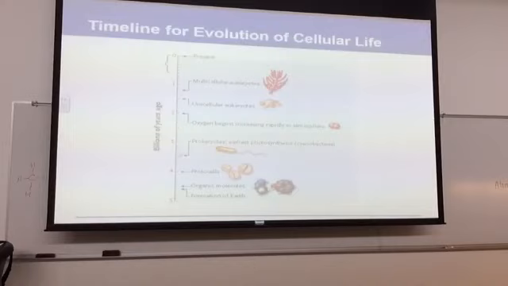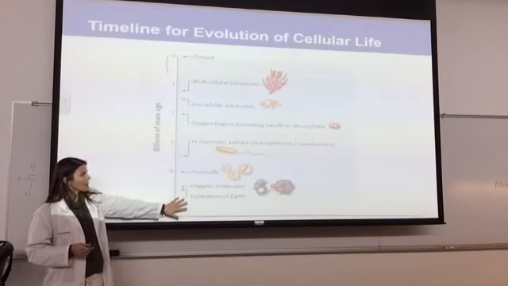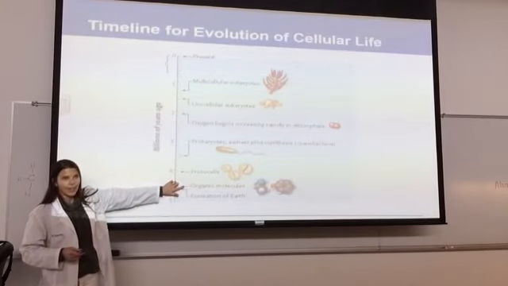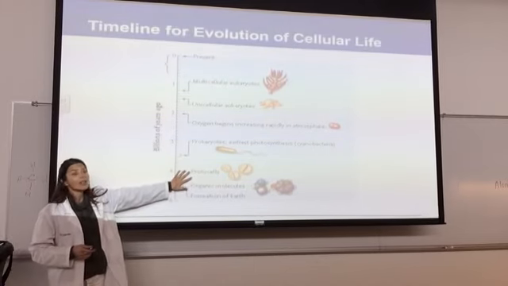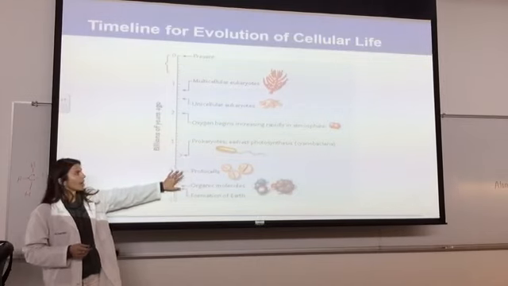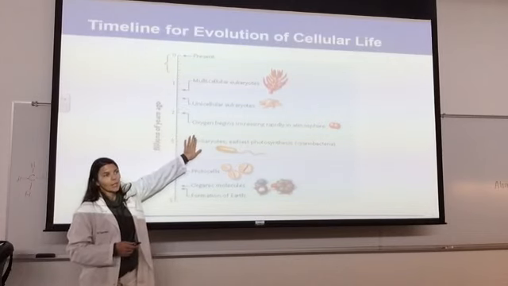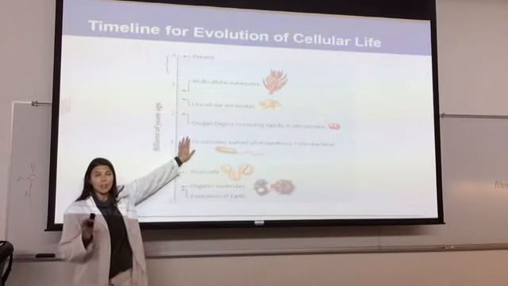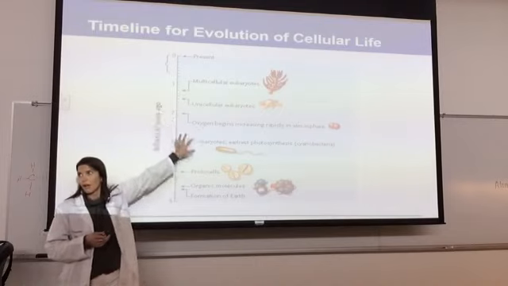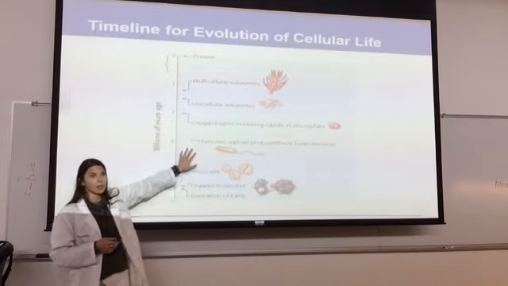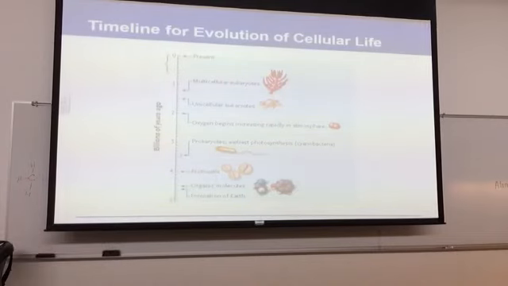Here's a nice little timeline showing kind of how things come together. And there's an experiment I'm going to talk to you about. So here's around the formation of the Earth. Then we have our organic molecules, which are carbohydrates, lipids, proteins, nucleic acids. Those come together, form our protocells, which are not technically prokaryotes yet. Then we get to prokaryotes. And then we start to see, once we get to, when we talk about prokaryotes, cyanobacteria specifically, they introduce oxygen. When oxygen's there, we see all life forms take off. Right here, and you'll see within your notes and your text as well, there's not any oxygen present. So life forms are very limited.